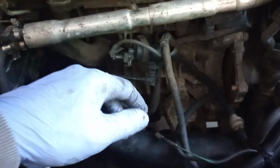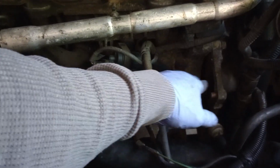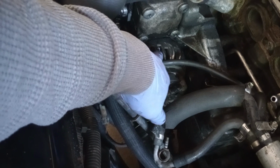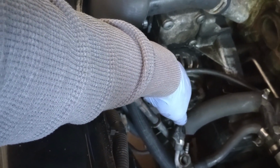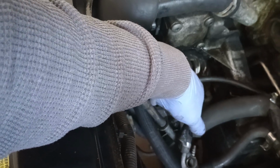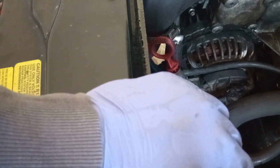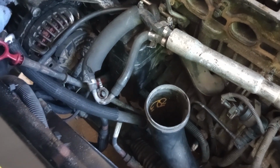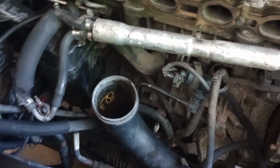Now, if you're doing a job like this, your starter is gonna be right here in this area. So I would recommend, if you have any problem with your starter, go ahead and do so. And your alternator will be right here. I'm gonna make sure that my alternator is good. So I'm gonna remove it and take it to AutoZone or one of the parts stores and have them bench test it and make sure it's giving me the right voltage, and that it's in good shape. Otherwise, I would take the opportunity while this whole thing is empty to go ahead and replace it, because there's nothing else in here. Make sure you test everything before you put everything back together, because you can see how compact this area is, even trying to remove anything.